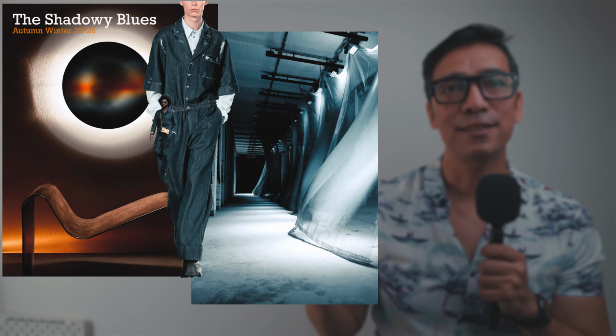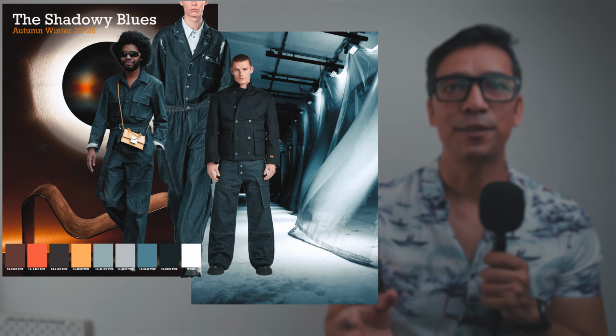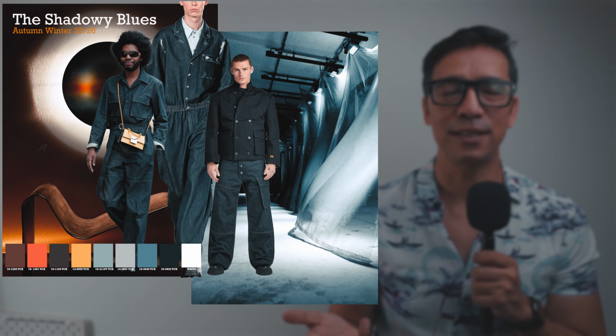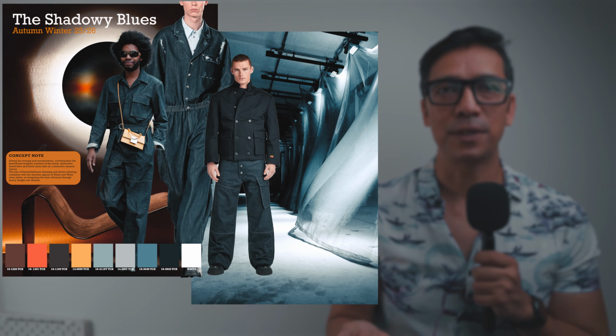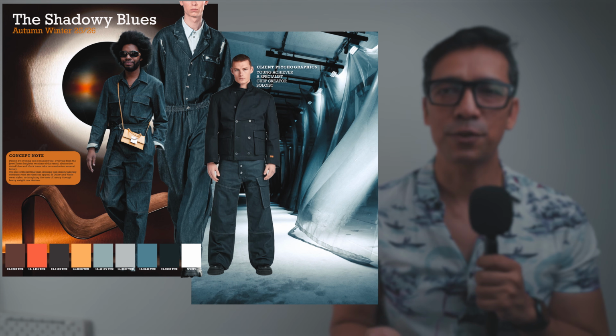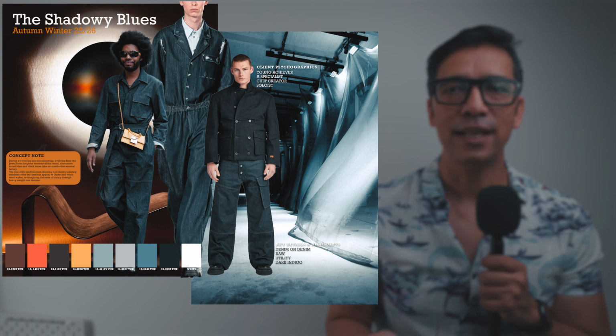So all in all, here is the list of elements of a mood board, which is meant for the industry. The story name or the theme, and underneath mention the season, which is autumn winter 25-26 for this time. The images, which has the mood images and the style images. The color palette, which mentions the accent and the base colors. The write-up, the first important one is the concept note, and then comes the client psychographics, the key details and highlights, color and graphic direction.